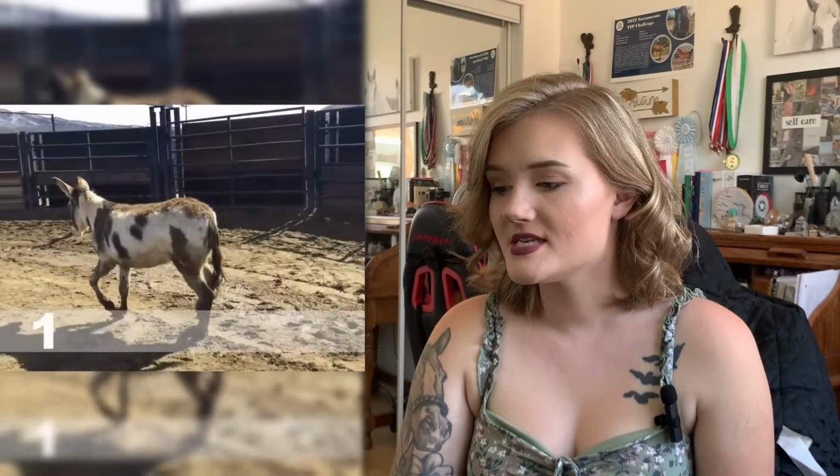And that's about it. She doesn't have very many pictures, and again, I'm not very familiar with burros, so I don't know conformationally what is correct for these guys. I'd also love to know if burros can be kind of the same as Mustangs, where some of them are more reactive in the pens and some of them aren't. I feel like a lot of the burros that I've looked at lately have just been walking from one area to the other like it's no big deal. She seems to be one of those.